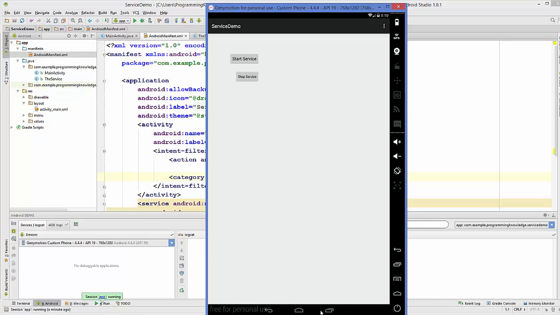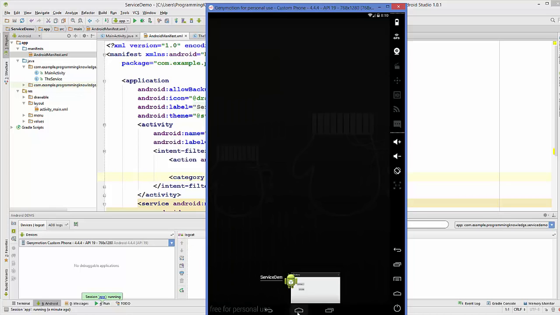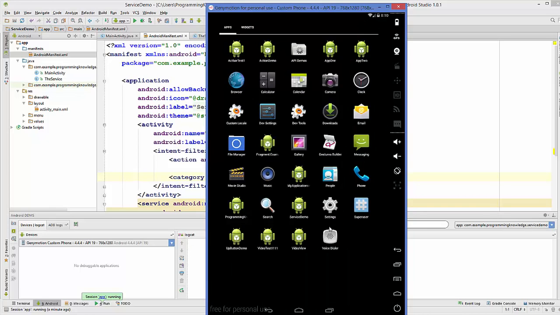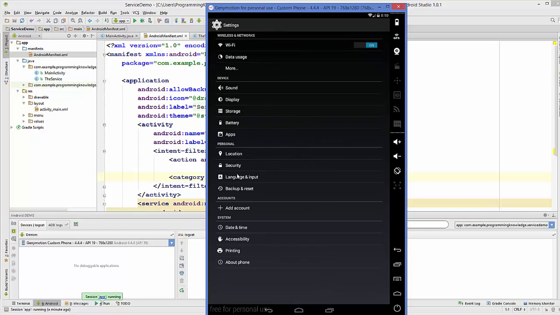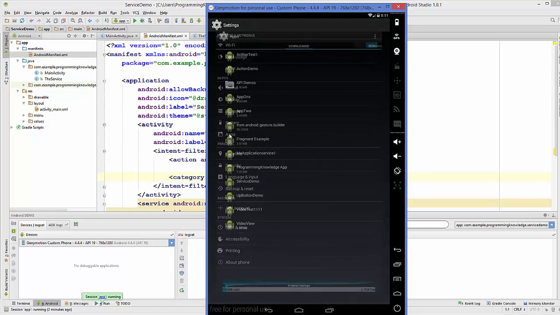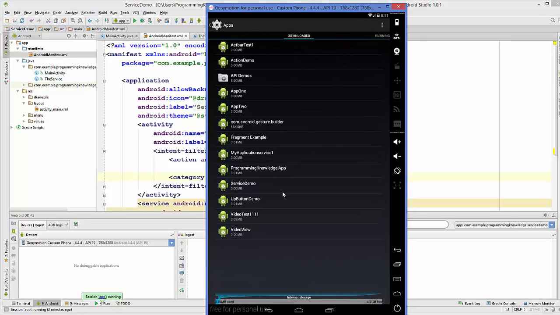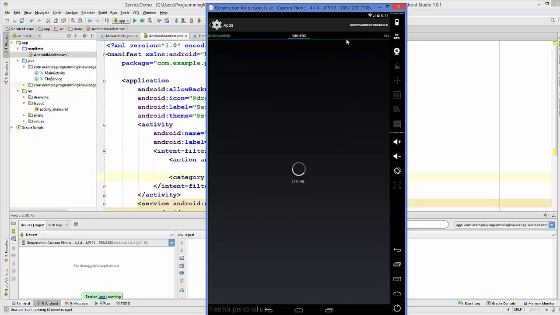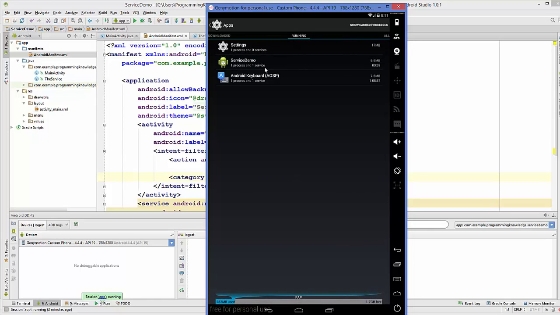What you can do is go to the settings of your phone, and inside settings click the option called Apps. Inside Apps there are downloaded apps and running apps. So just click running apps here, and these are the apps which are running. You can see Service Demo here, one process and one service is running.